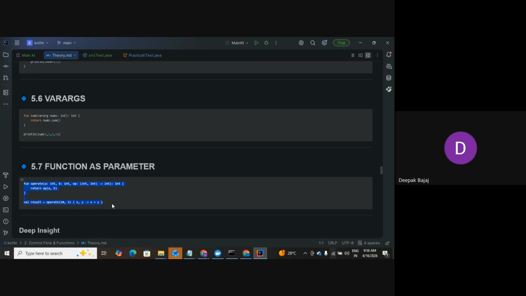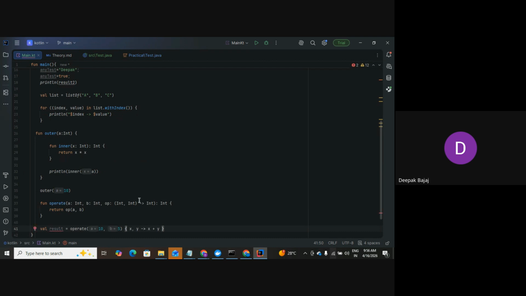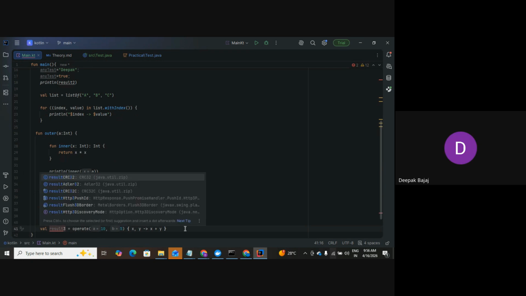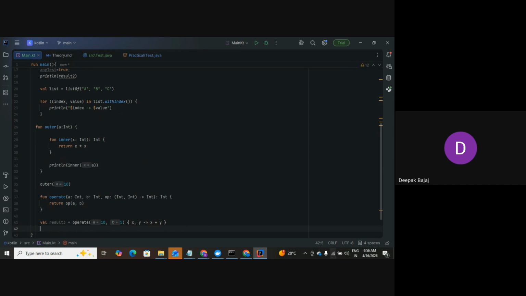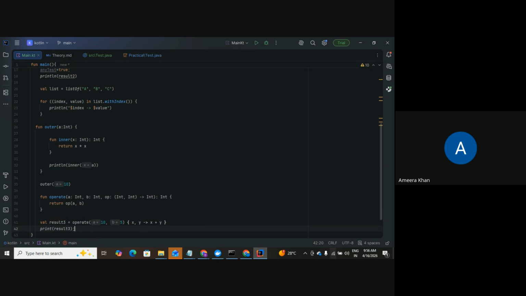So there is a term called first class citizen. Function is a first class citizen. What do you understand from first class citizen in normal life? Like you are a first class citizen of India. What do you understand from that? Maybe having some badge, like I'm in a position like that.